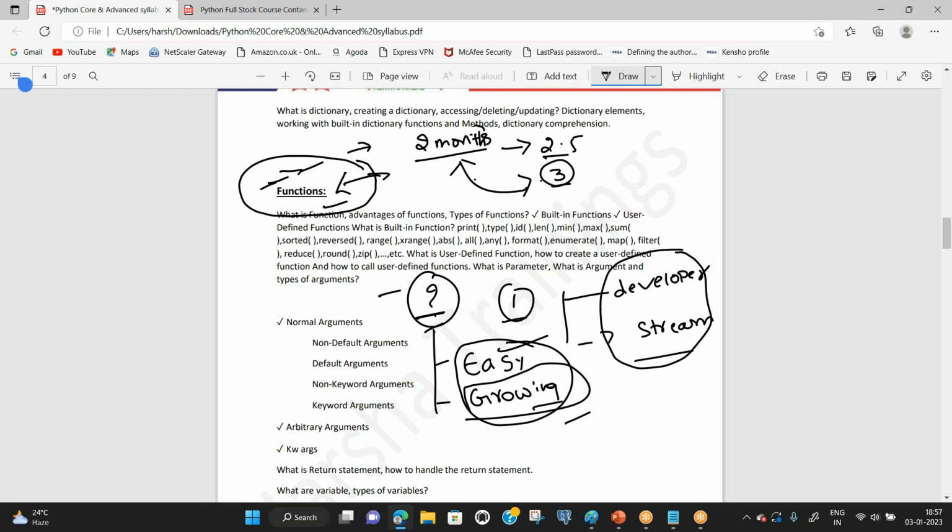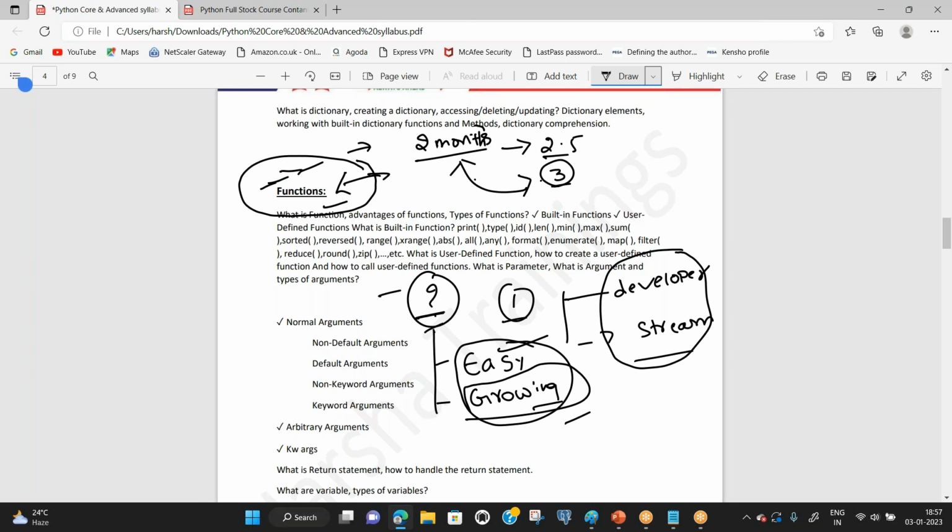One more thing is, we have created a WhatsApp group. All the students have joined that group along with me. If you have any doubt, ping the message in the group. If I am available, definitely I will give you the answer. In the worst case, if I am not available, any of your friends will give the answer. That is sharing of information.